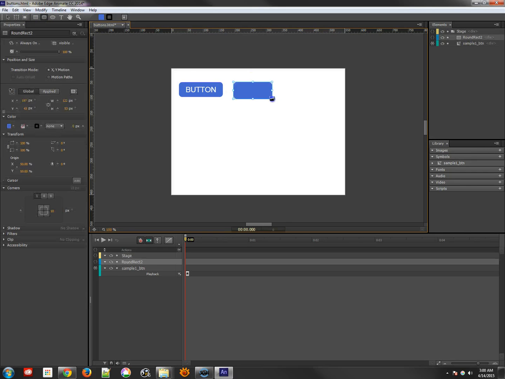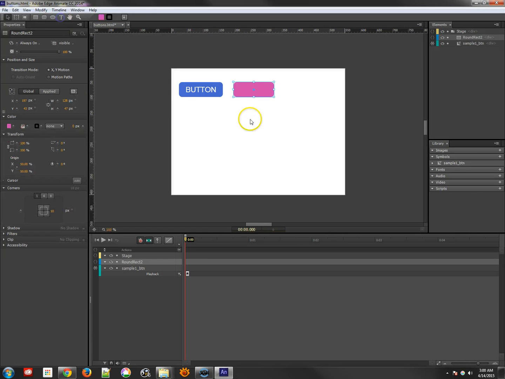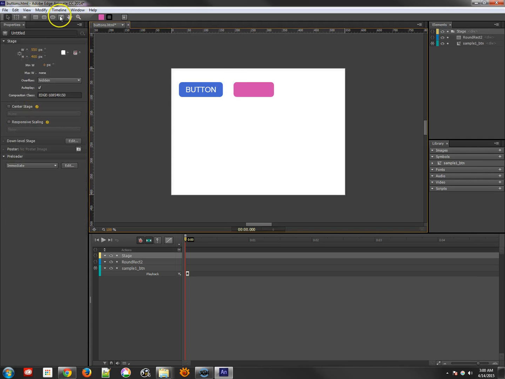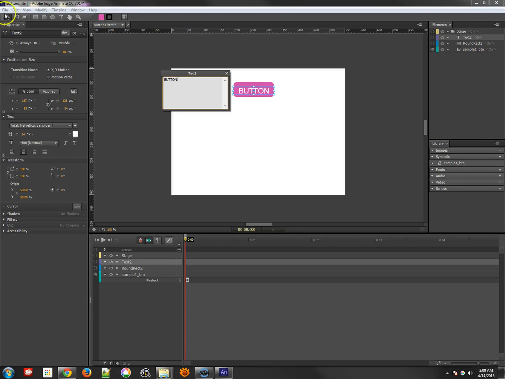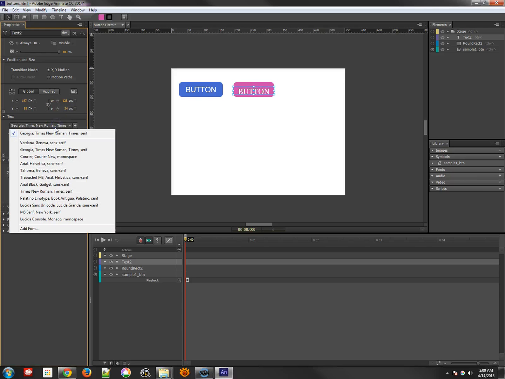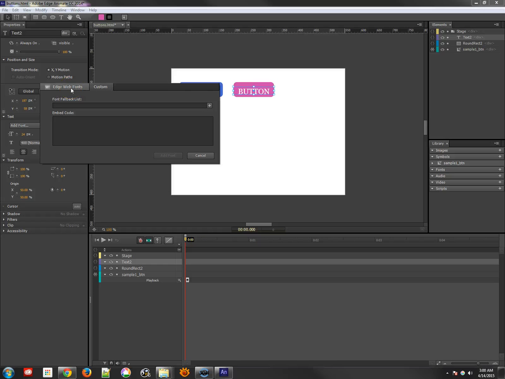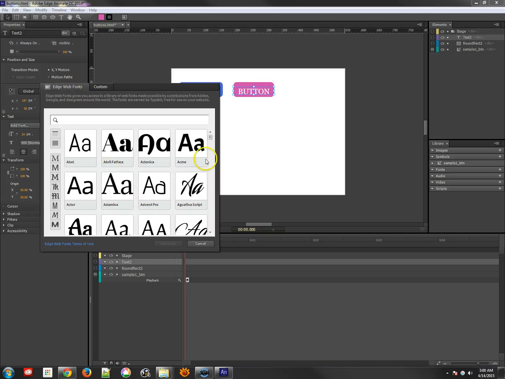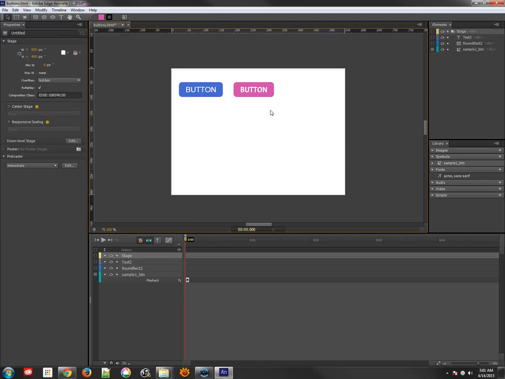Let's create another one next to it. I'm going to change the color of this to be something obviously different, and I'm going to give it some different text. And wouldn't it be nice if you could use different fonts? So of course there are different fonts here that you can use, but you can also add fonts from your Edge fonts, or even a custom font linked to a Google font or something like that. So I'm going to use this Acme font, and then I like that you can kind of drag this up and down and get that to be pretty centered. Not perfect with this particular font, but not too bad either.